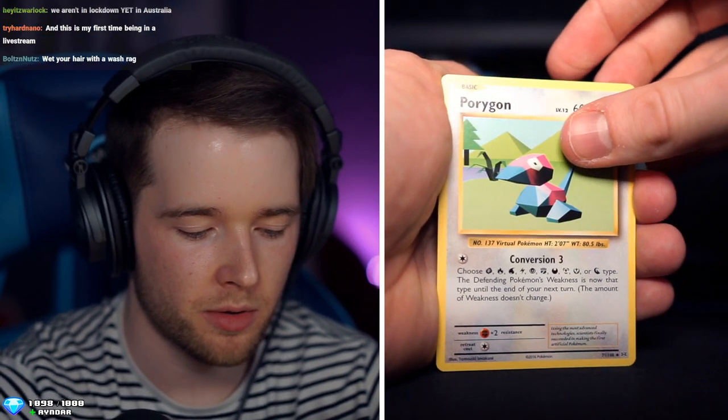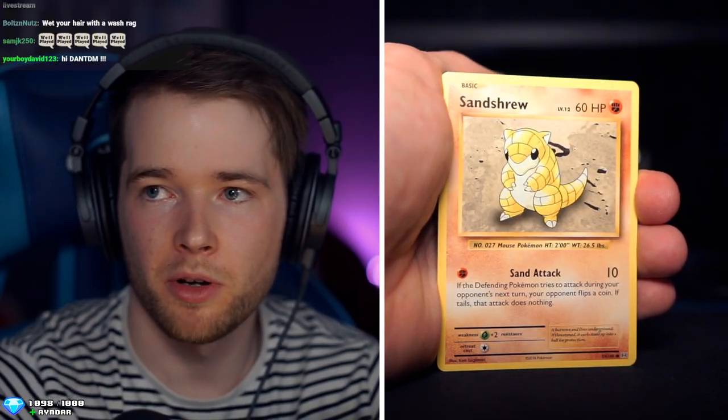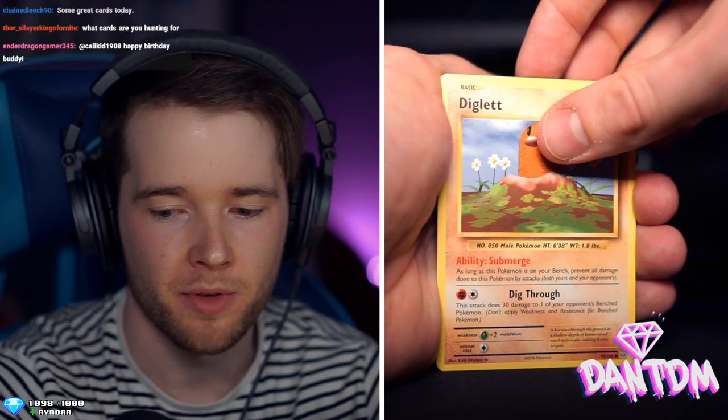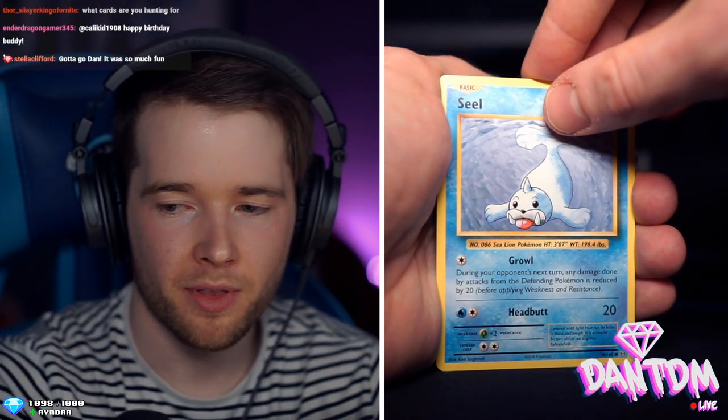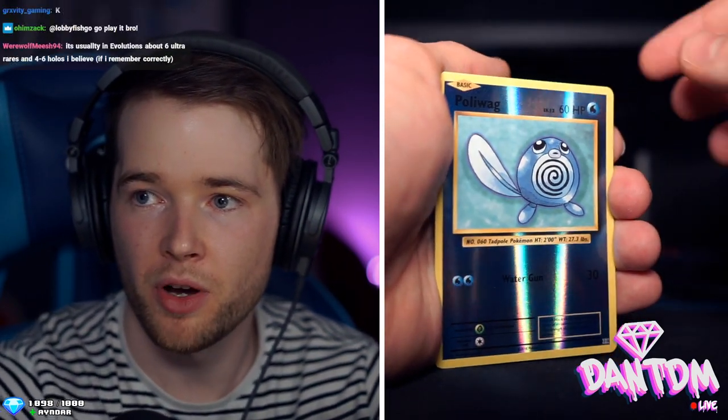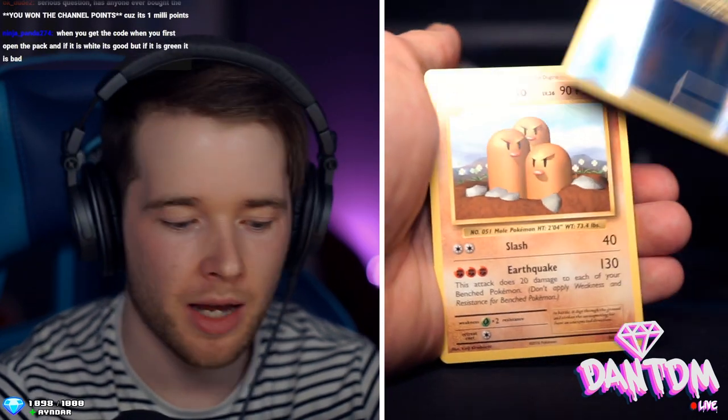But it's all cool. This reminds me of one of my favorite Game Boy games when I was younger, the Pokemon trading card game. And this just reminds me because it's all these cards. Nidoran. Reverse Poliwag. And Dugtrio. Trio.